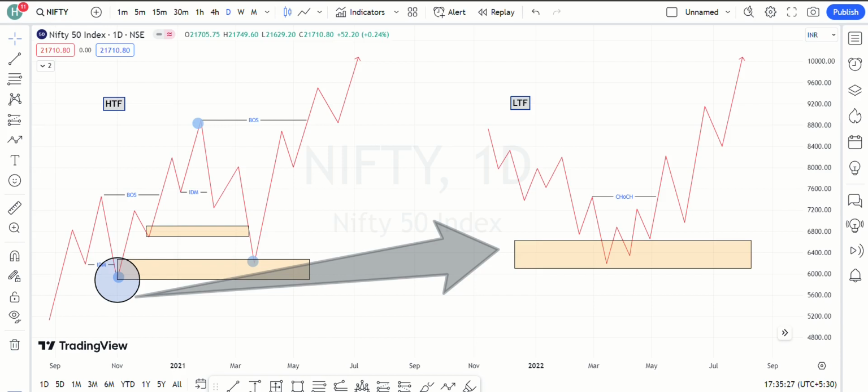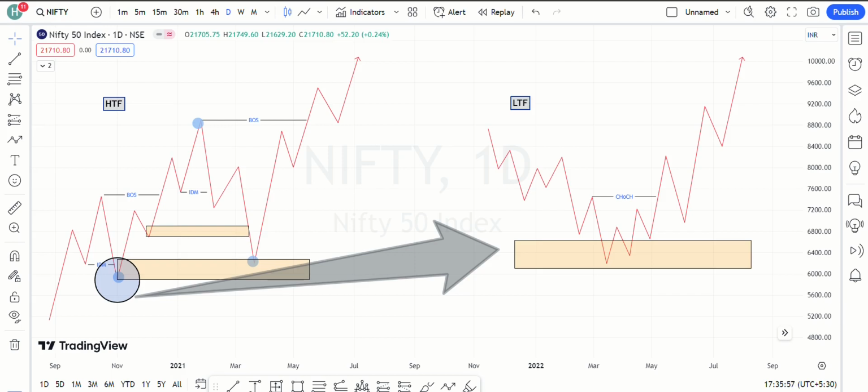As I said, you have to keep in mind that if you are taking 15 minute as a higher time frame, you should use 1 minute as the lower time frame. If you are an expert in day trading, you should use this. Otherwise, because in the lower time frame the volatility will be higher, you can't control that kind of volatility. So if you're not an expert, you should consider a higher time frame, that means 5 minutes or 15 minutes as the lower time frame.